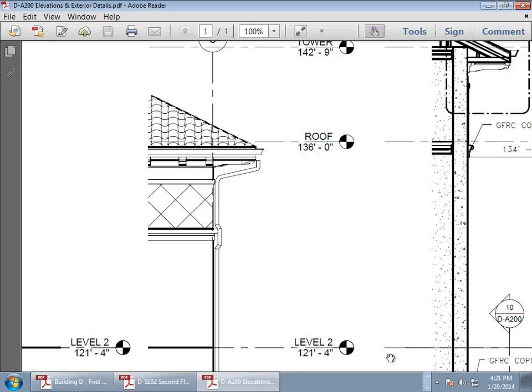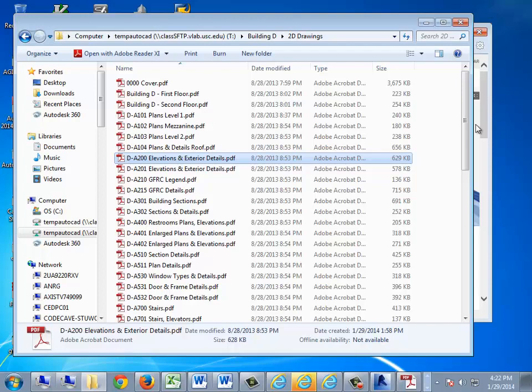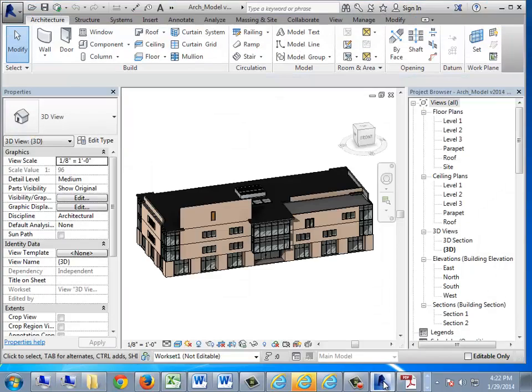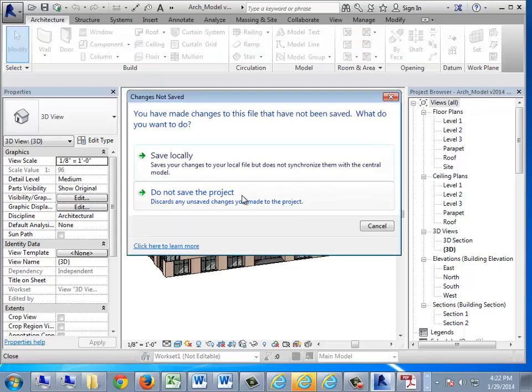So let's start with that and get that piece of the information in there. I'll leave the tower out for now. You can multiply and make that happen. So we'll go back over to Revit and see if we can make this happen. We're hanging out in Revit here. I can close up that old architectural file.